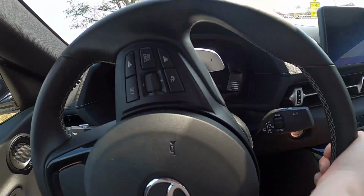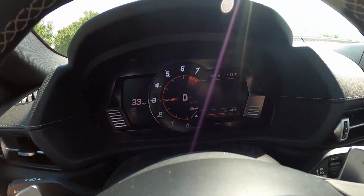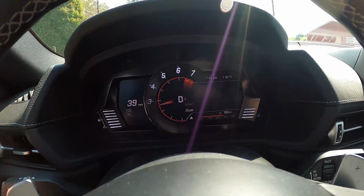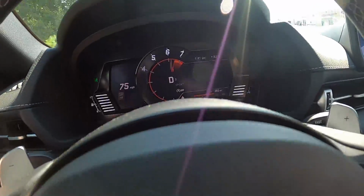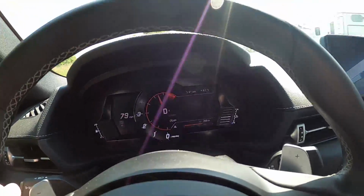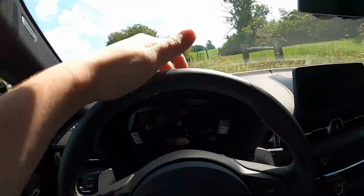All right, everybody, we are in a familiar spot in Mexico, and once again we are going to do a full send, and you guys are gonna be looking at the dash. We're gonna get to right here and send it. That time, that was a bad pull, I'm not gonna lie. We're gonna have to get a third one in here, but you guys got to see it nonetheless.